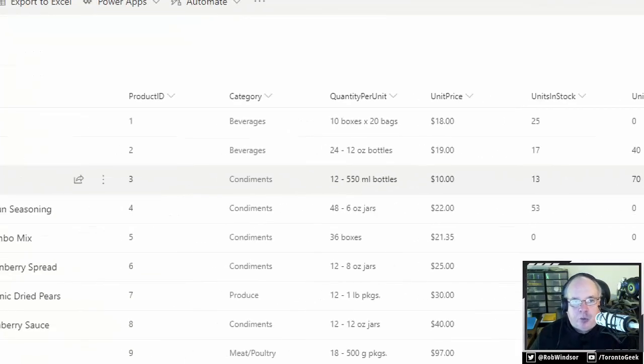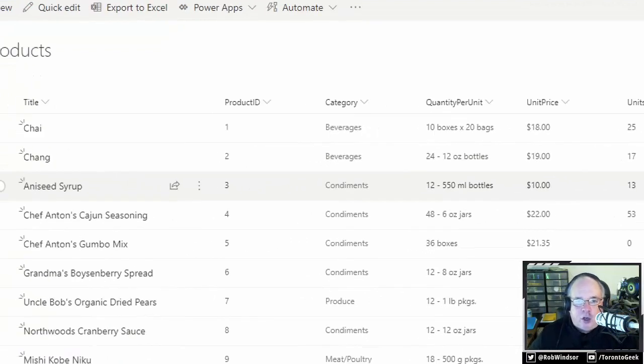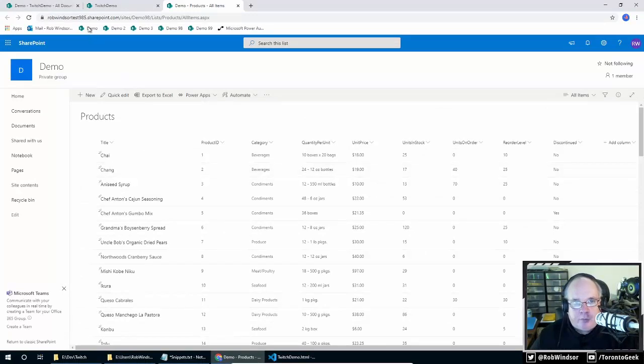So we have a list called products, which has a lookup on categories. So we can populate the dropdown with the names of the categories and their IDs. And then when the user selects a category, we can do a query to get the products that have that category value. Okay.